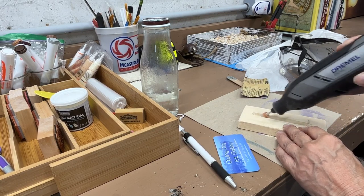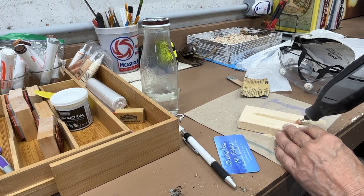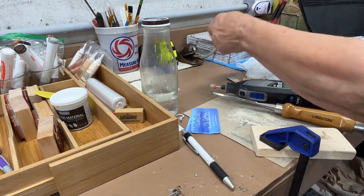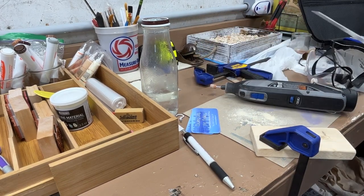If anyone has any thoughts or knowledge about some of these Dremel tool tips, please leave it in the comments for me and for anybody else who's interested.